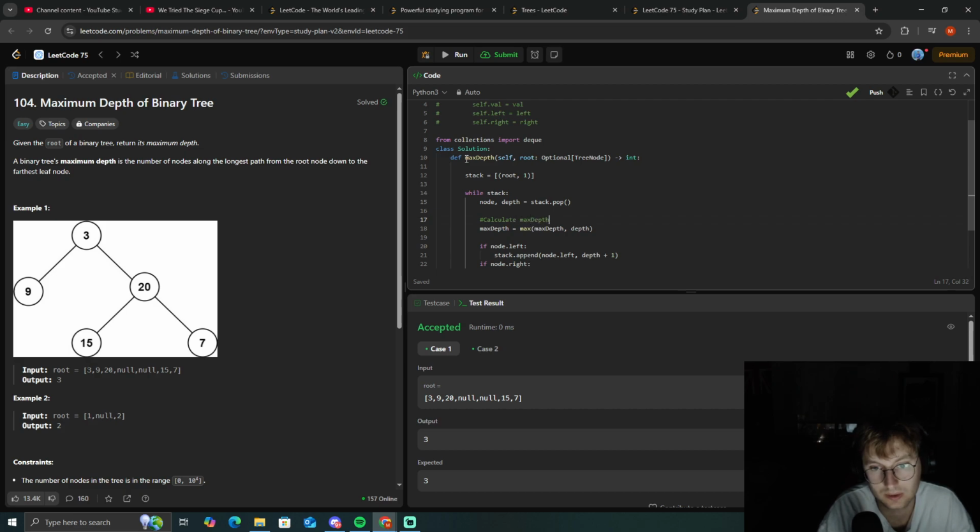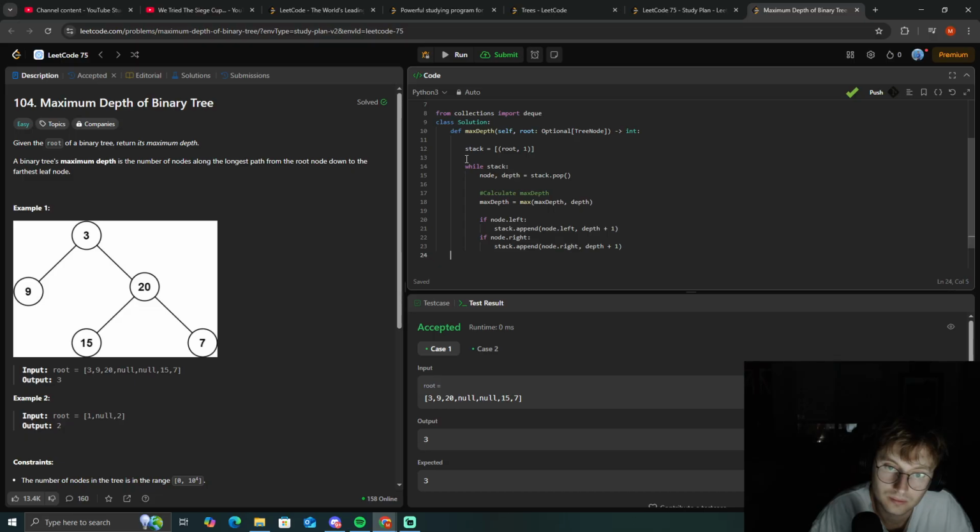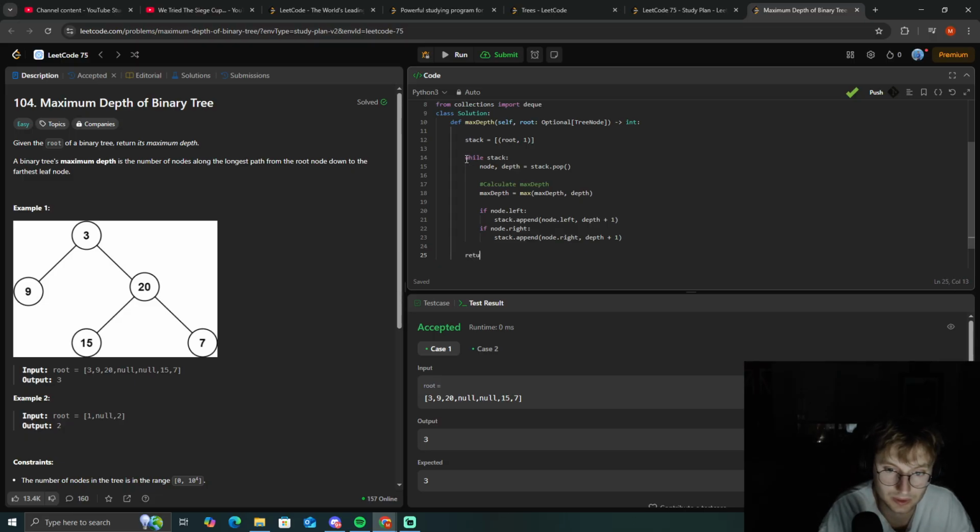Calculate max depth. We want to return our max depth.